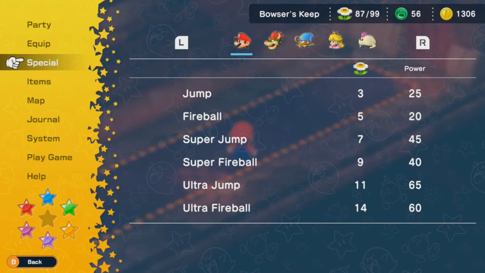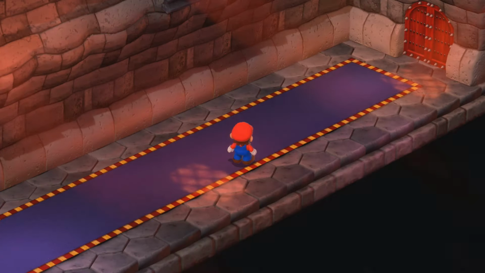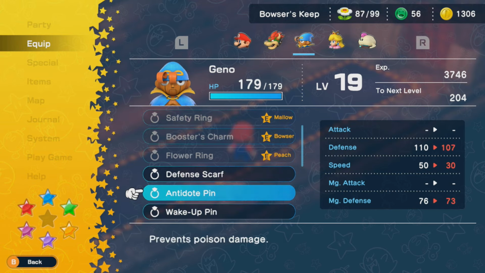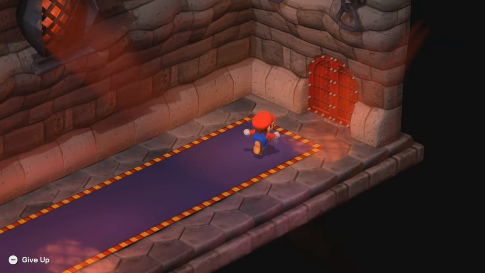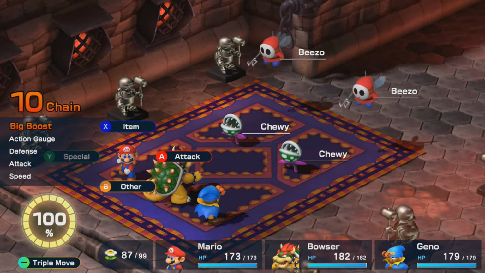I'm really happy I got the... wait, what am I doing? Equip. I'm really glad I got both battle sections now. It's just gonna make this part really, really fast. Gonna make it really fast, and also, you know, these are two of the best rewards you can get from this section, anyway.